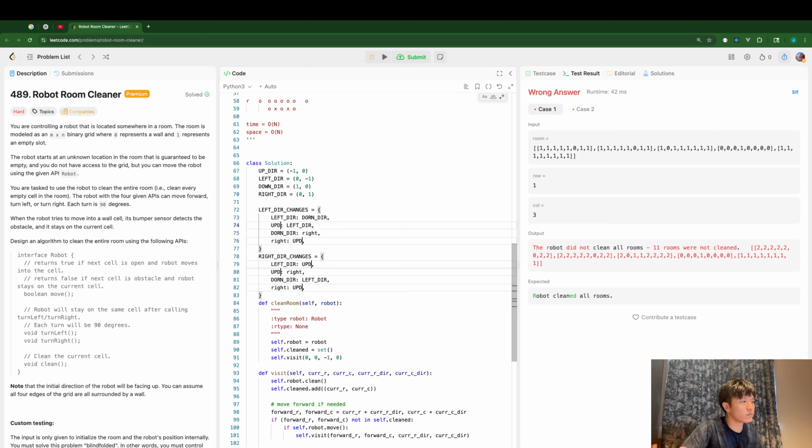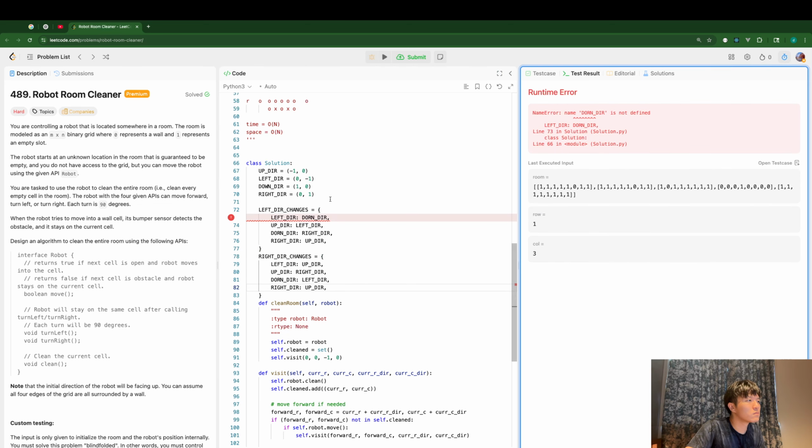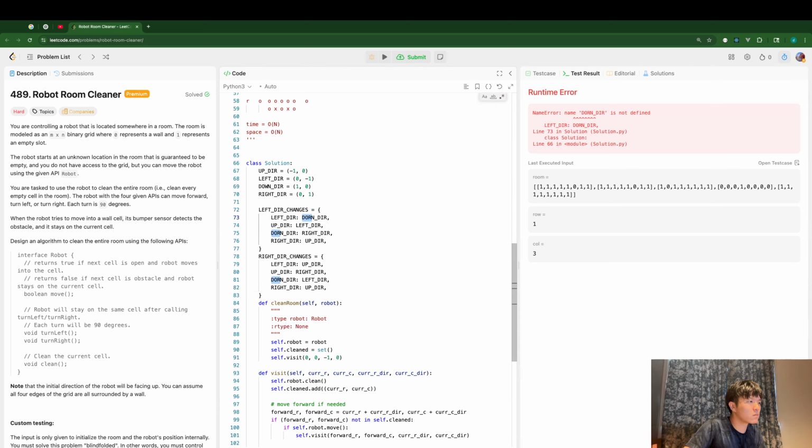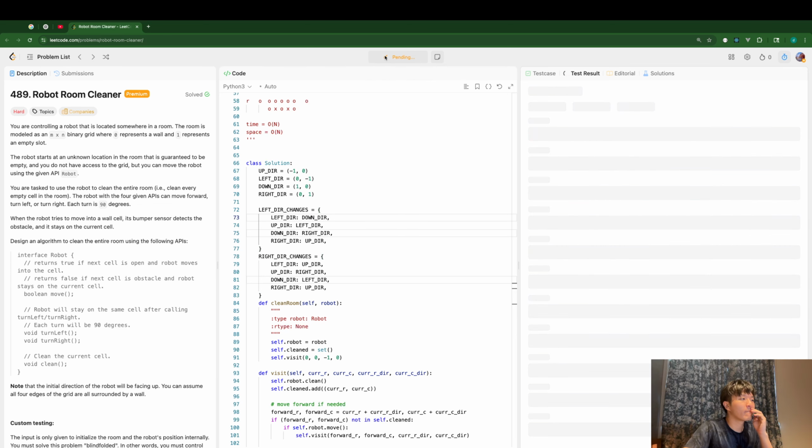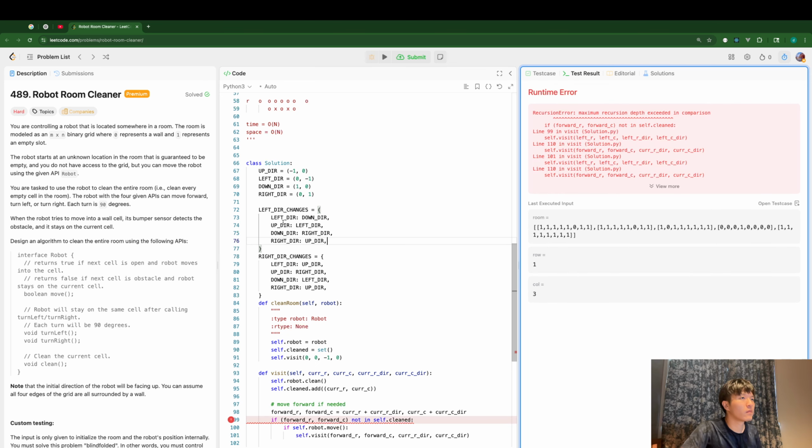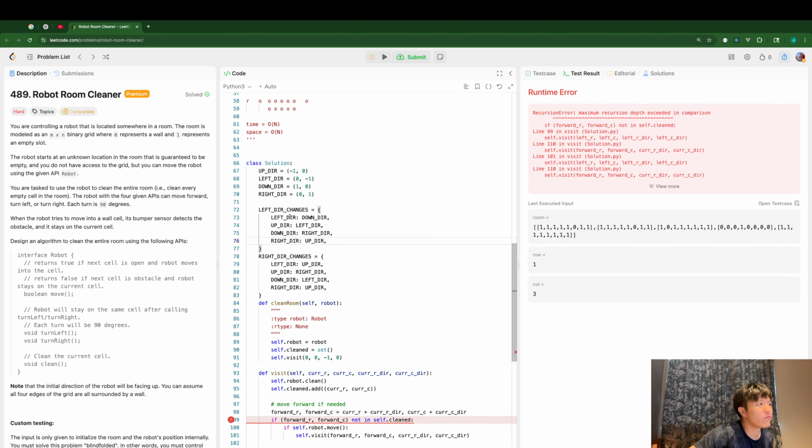Oh, up direction appeared 3 times. So I think something is wrong with this direction.